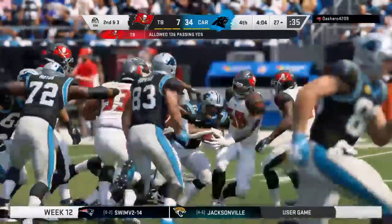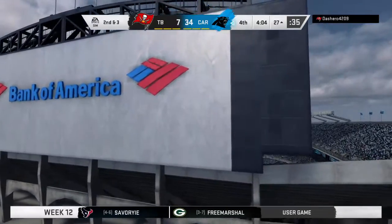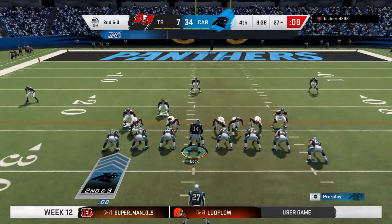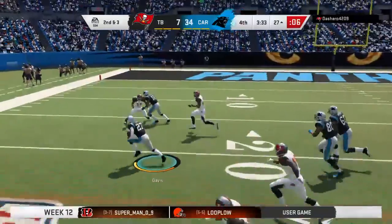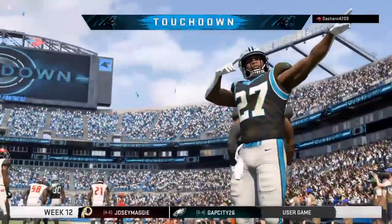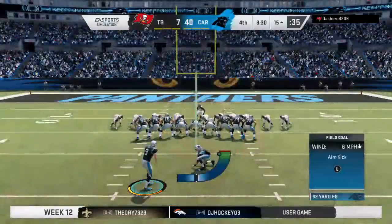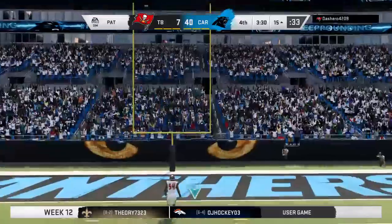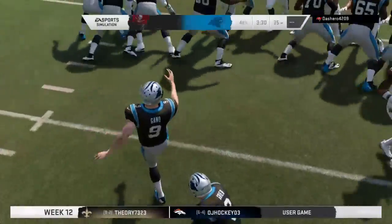Bottom line, they want to keep this clock rolling, so they'll take that one right there. They just want to keep falling forward, and they want to put the onus on the big fellas up front in order to bring this one home. So they'll come up after the gain of 7 on a 2nd and 3. They go again with Davis. Oh, he's got some breathing room. And he will take it across for a Panthers touchdown. Mike Davis. His 3rd touchdown now on the year as his guys continue to put this one out of reach. Gano the extra point, and the lead will swell by 1 more.